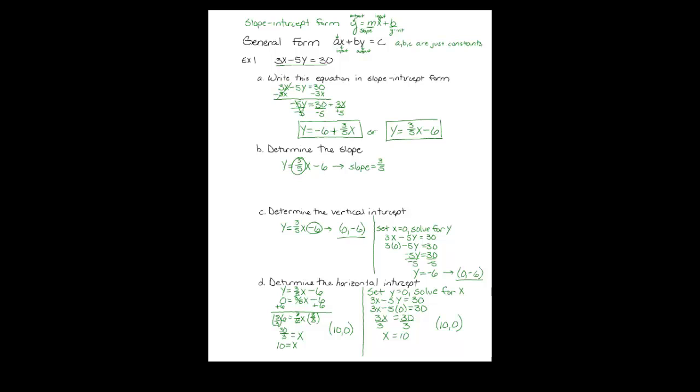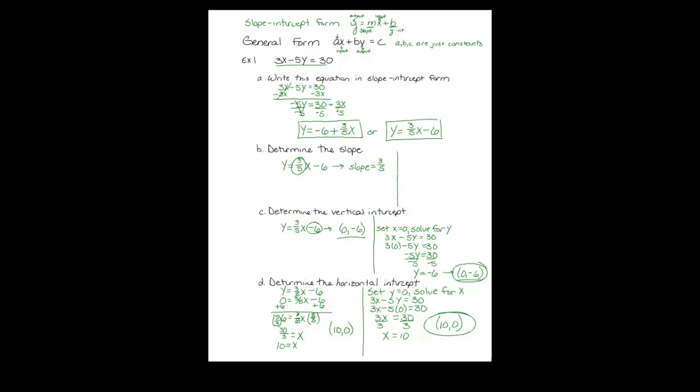All right, now before we leave this example, I want to return to Part B. Part B is where we were asked to determine the slope of the line. Now, given in general form, you can't just look at it and pick out the slope, but we did this by first changing it into slope-intercept form and then identifying the slope from there. Once we have the intercepts, however, once we have the vertical intercept and the horizontal intercept, we can go back and find the slope without ever having to change general form into slope-intercept form.